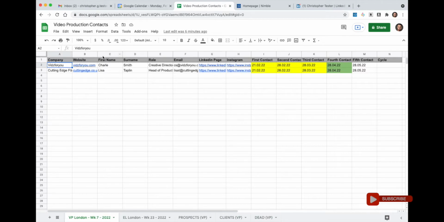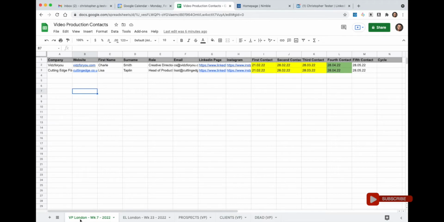So first of all, with Excel, obviously it's free. I just use Google Sheets essentially in order to be able to do this. So it means that I can flip between different devices. And what I first used to do is I used to separate these tabs at the bottom, and they would relate to the genre or area of Voiceover that I was going to be researching for leads on a given week. So VP stood for video production, then the area in which I was searching for that, so this would be London.